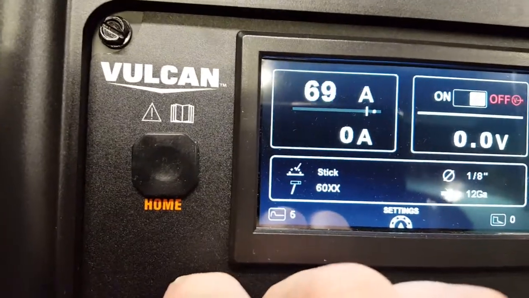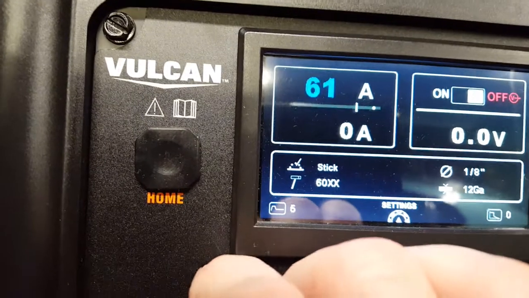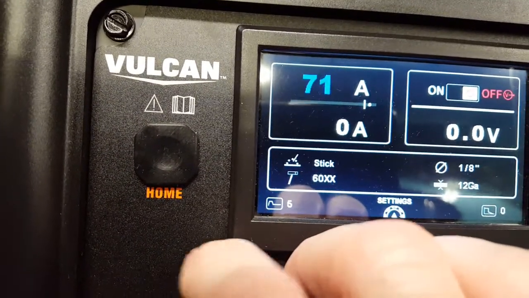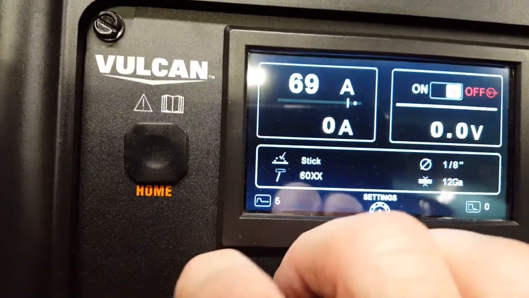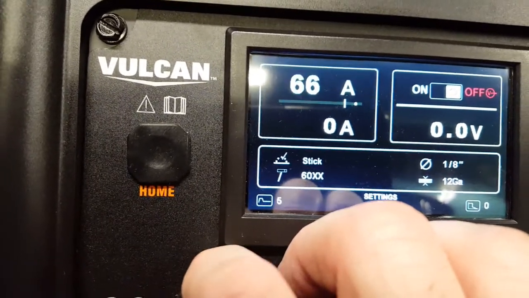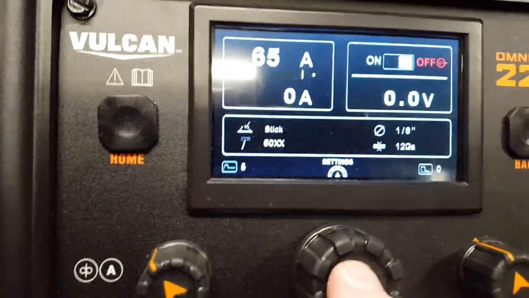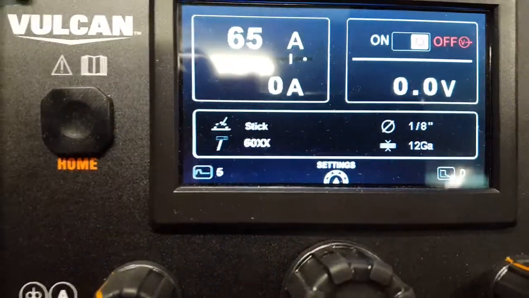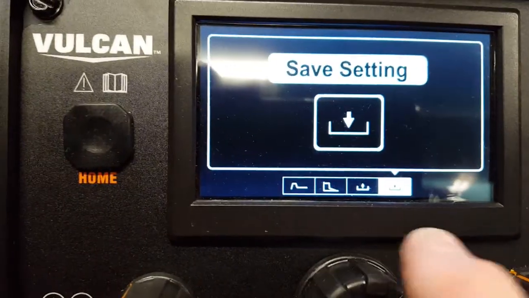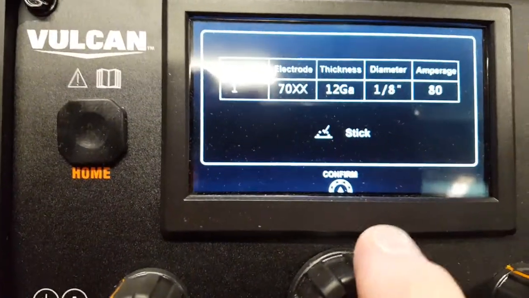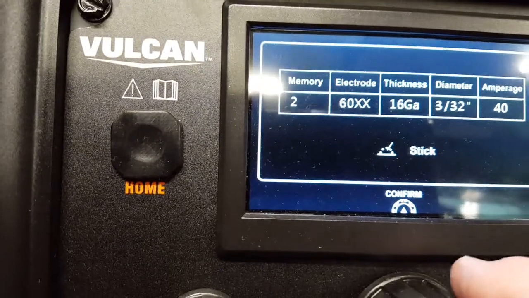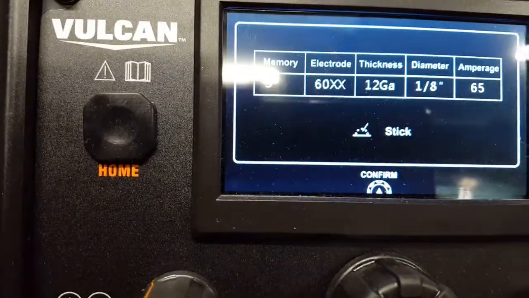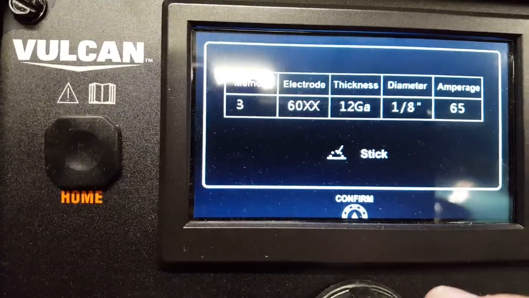Let's go 60 amps, just for something to do. Let's go 65, just because it sounds like fun. Okay, and then we have stick, 60 series, 1/8, 12 gauge. Go here, save settings. 3, and yes, and it saved it.